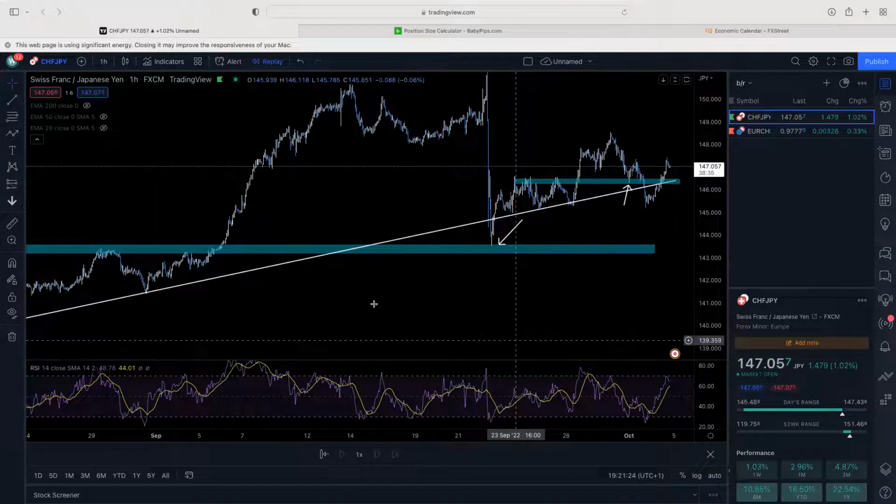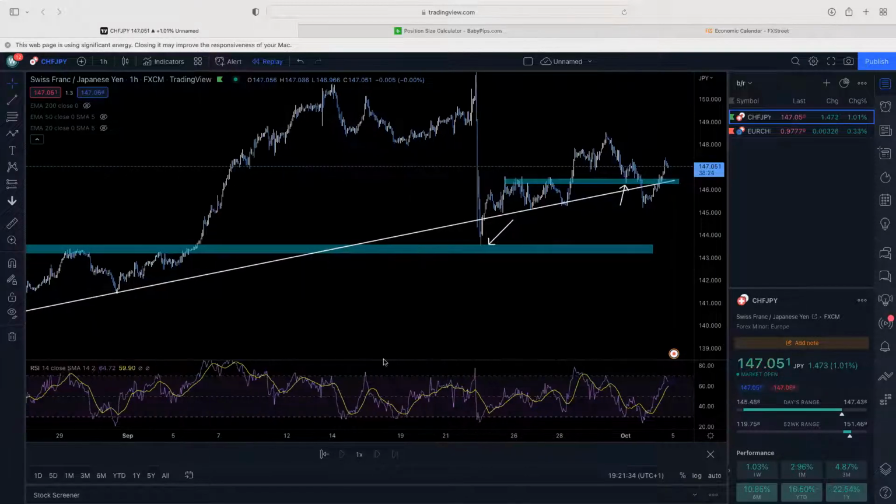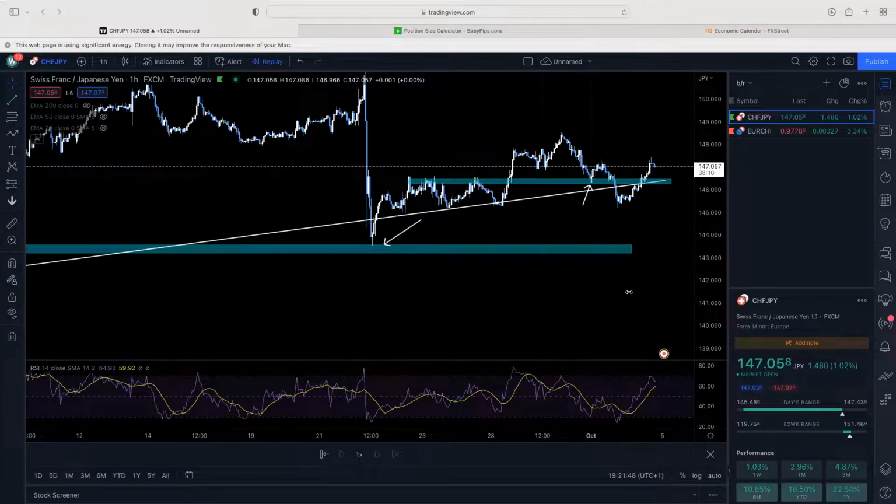So weeks, months, days, however long after it's broken, the next touch of the zone that's broken will usually act as a really, really strong level of support or resistance. So like you can see, this was a strong level of resistance which broke on the 6th. On the 22nd, price finally comes back into this zone from above, touches it and shoots off higher. Okay, so a similar type of example.